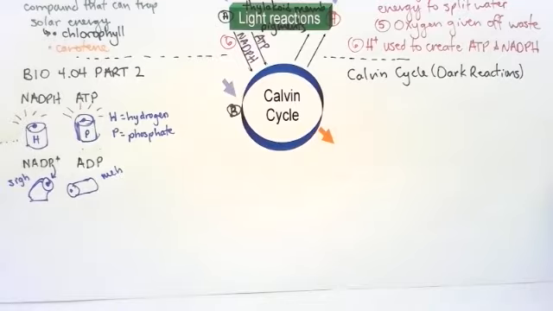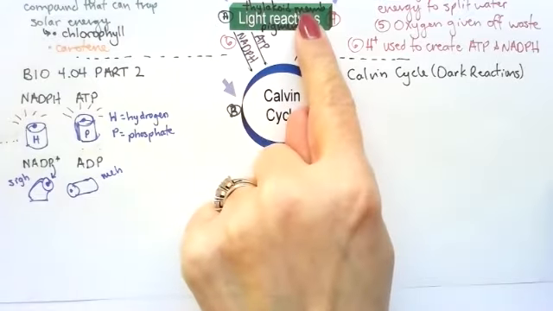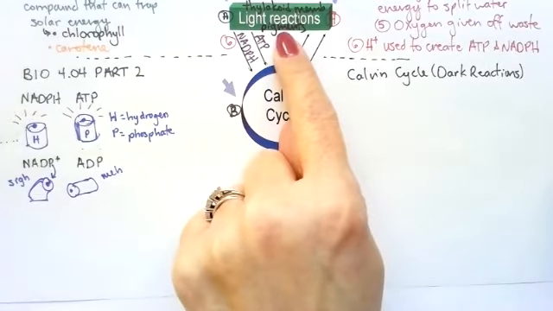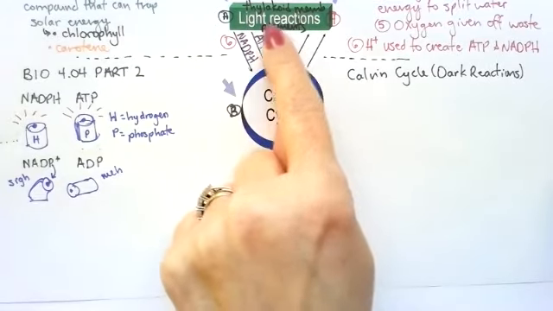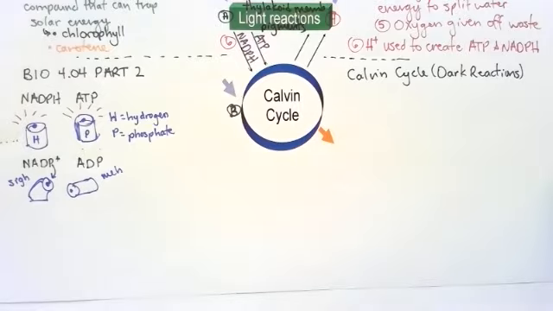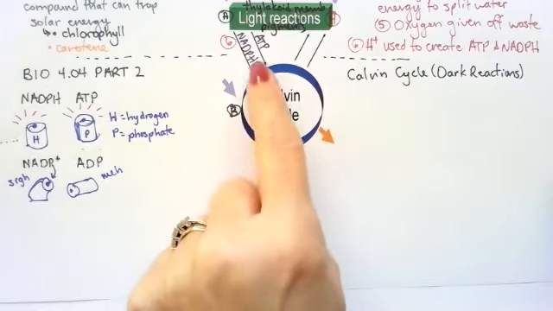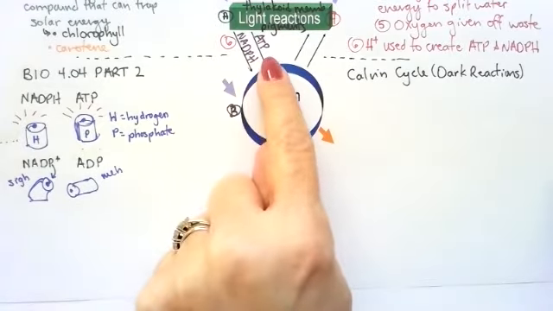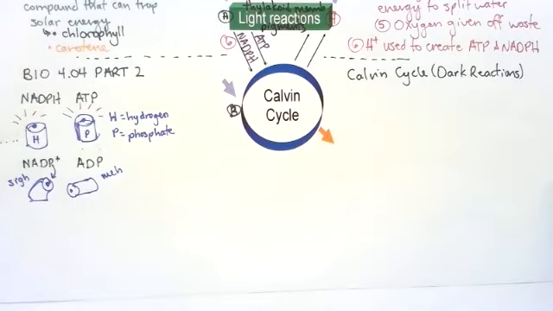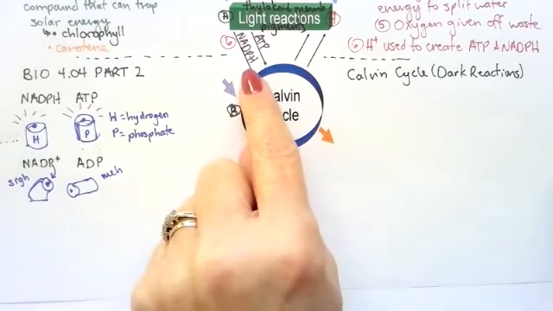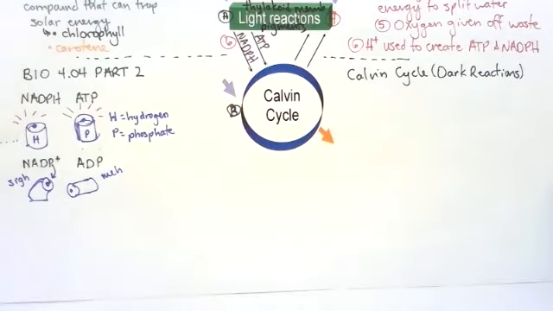So in the last video, we talked about the light reactions of photosynthesis. We said they took place in the thylakoid membrane. Pigments trap the sunlight. The energy was used to split water, and the oxygen was given off as waste. And then we make these two molecules, ATP and NADPH. So really, this is the only thing that's produced in the light reactions that we were after. All that work is for a couple of molecules. Well, that doesn't seem very efficient, but we're going to see why that's an issue.